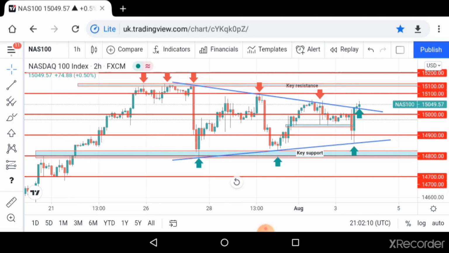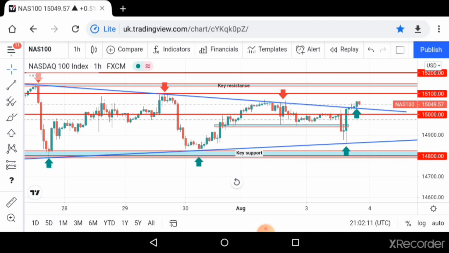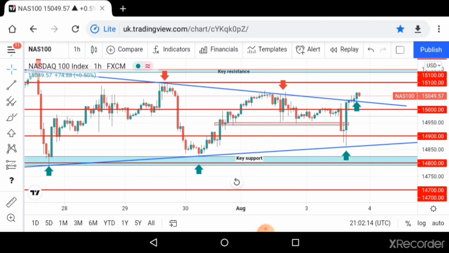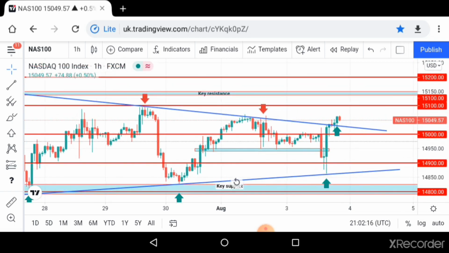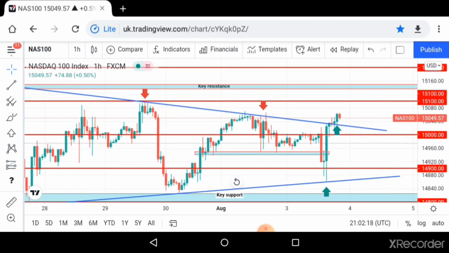So for me, this trend line does not apply anymore. Let's just go back to the 1-hour time frame and I'll show you the scenarios that might play out. So we've got a scenario like this. Possible scenario number one, we have already broken out of this level, so market can just decide to continue higher without any pullback. Then from here, we might get something like a rejection of this level.